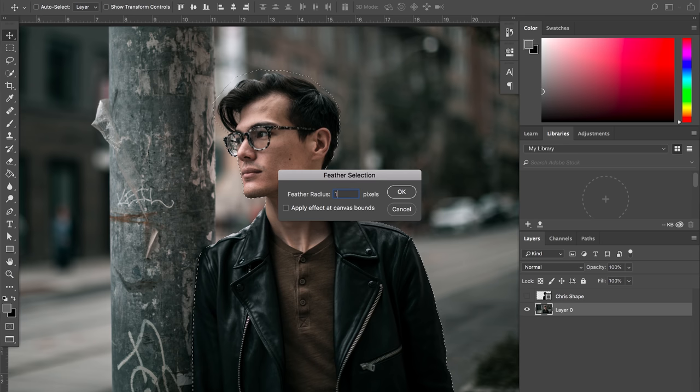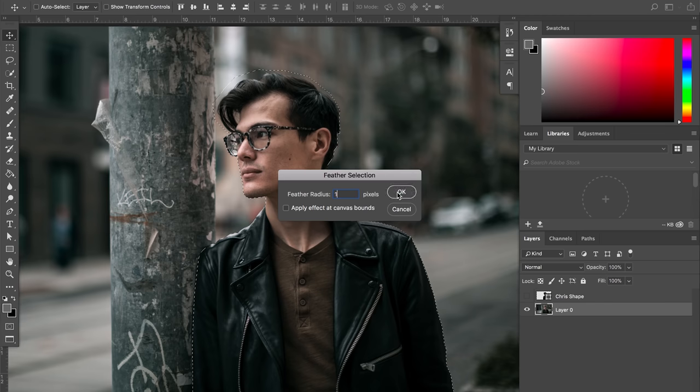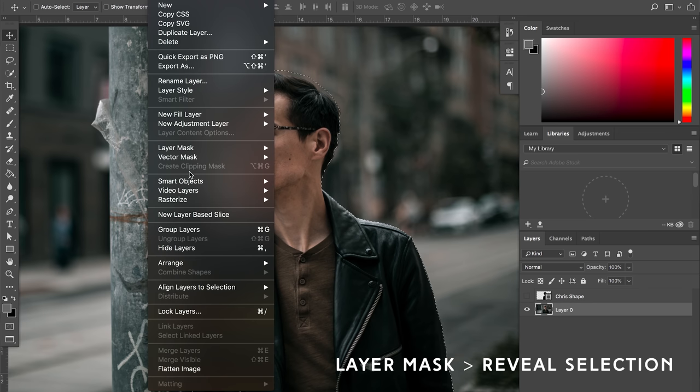The key to making like a good clean layer mask is to have it match the softness of the shots. If you got a bit of depth of field here on the shoulder and it's a little bit blurry, but then you cut it off directly, it's gonna look really fake. The point is to make it look believable. So you're gonna wanna feather it according to the depth of field of the image. I'm gonna go layer mask, reveal selection. That is going to reveal what I've cut out.